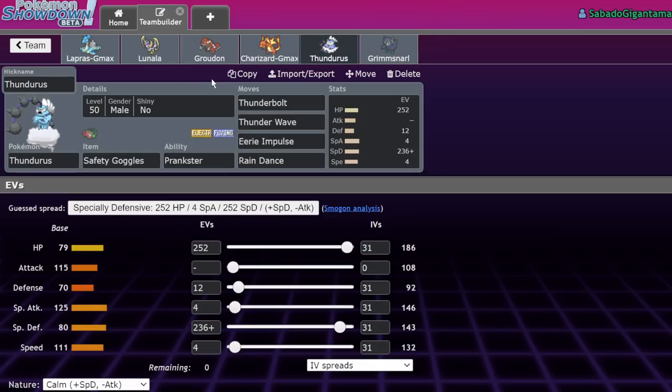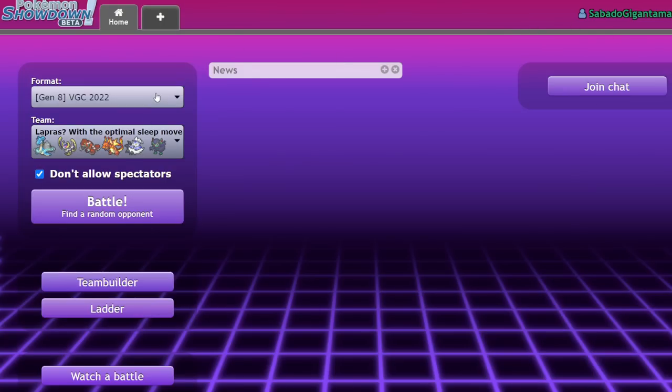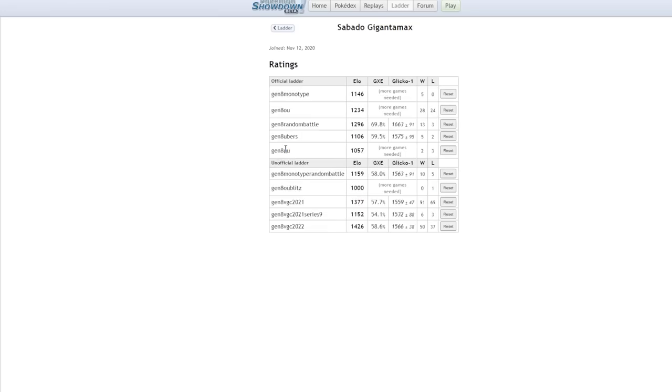I kind of want to switch the Safety Goggles to a Citrus Berry because it does allow me to tank an extra Behemoth Blade from Zacian instead of getting KO'd. I don't know. Anyways, I've played a couple of games of this team. It's pretty okay. I forget what this account's on. It's probably like mid to lower 1400s.